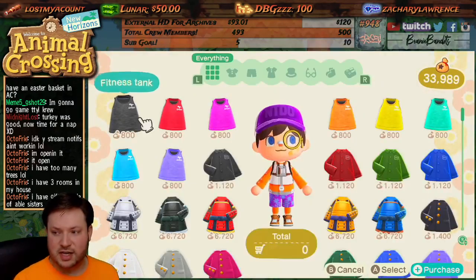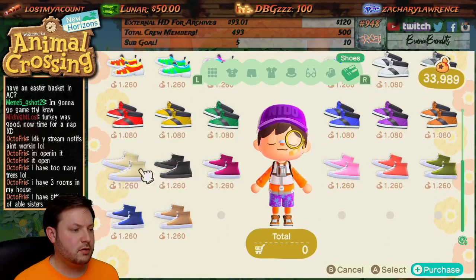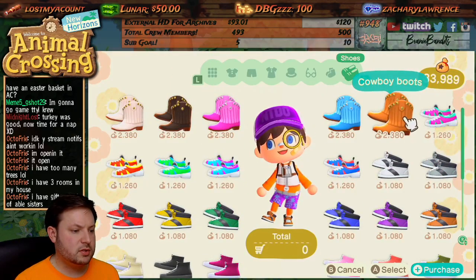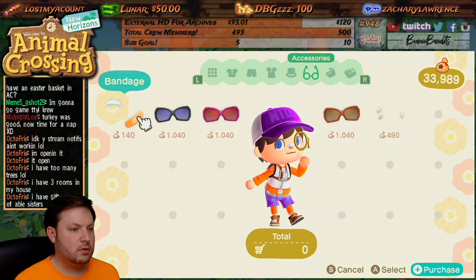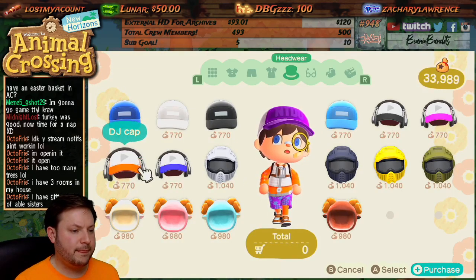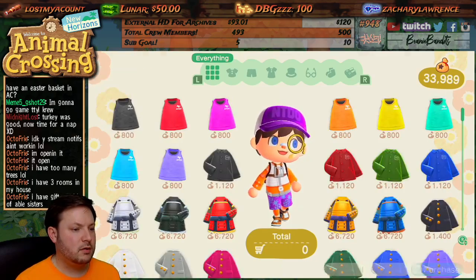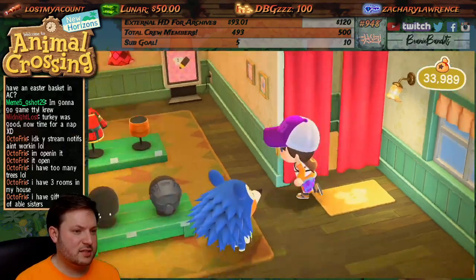I'm glad we could go to someone's island because what we were doing was not eventful whatsoever. And I already have the high tops in each color. I don't need boots. Alright, so I think I got what I wanted. These are pretty cool. Don't need any of that. I got my orange one. Did I buy the ram hat? Do I really want that? I'm not gonna wear it. It's just a cool thing to have. Alright. I think that was a success.